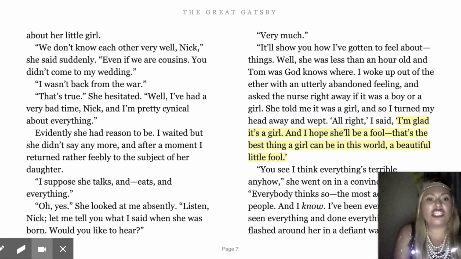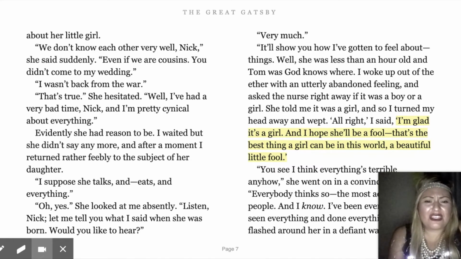She told me it was a girl, and so I turned my head and wept. 'All right,' I said. 'I'm glad it's a girl, and I hope she'll be a fool. That's the best thing a girl can be in this world, a beautiful little fool.' You see, I think everything's terrible anyhow."